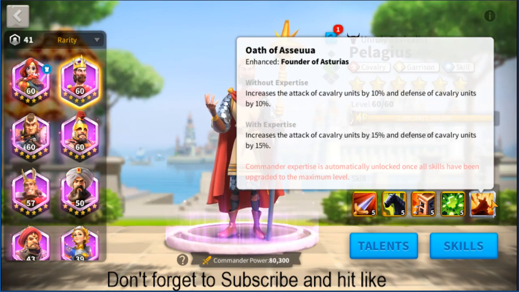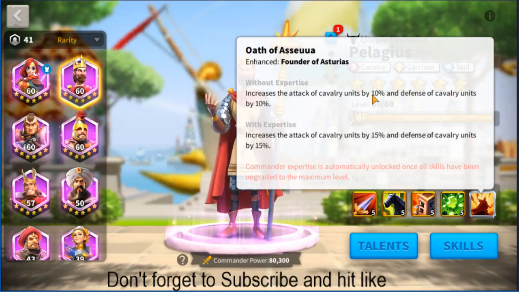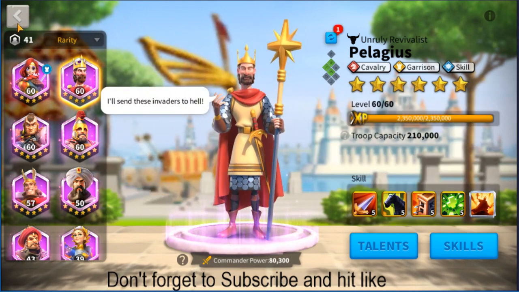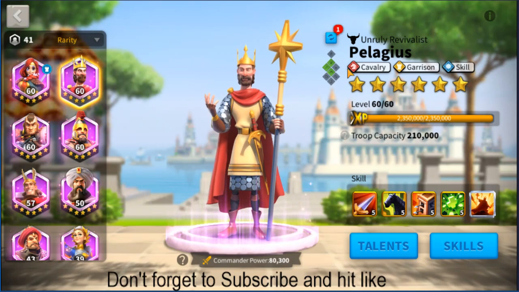Now after expertising Pelagius, you can have up to 15% attack and defense, but if you don't have the expertise obtained, you will have only 10% attack and defense as well. Now this is the best epic cavalry commander with a skill talent tree.